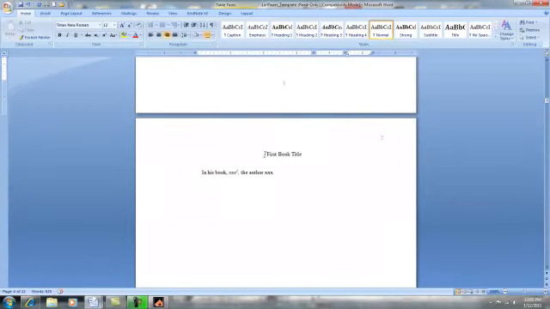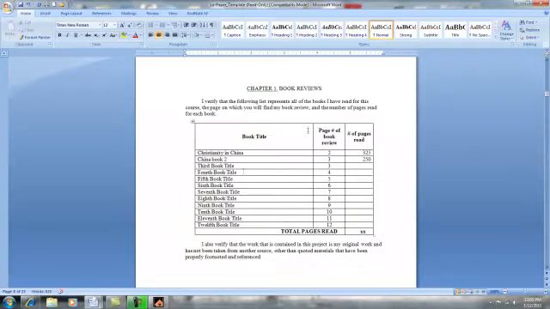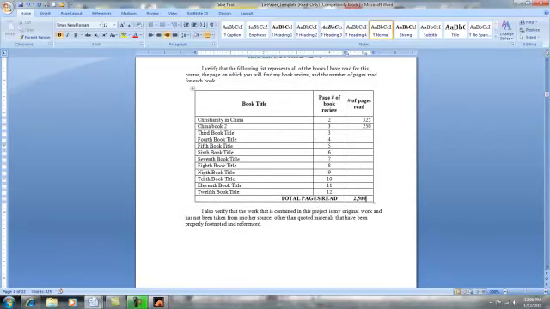Once she's listed all of her books and what page they appear on, like that first book, Christianity in China, appears on page 2, 325 pages. Once she's read all the books that are required for this class, she's going to total them up. Now the total required for a DMin student, I believe for an international class, is 2,500 pages. So that's what she's shooting for. So maybe that's why she didn't read all 500 pages of Christianity in China, because she had filled up with all these other books that were required reading, and that was a recommended book, let's say.